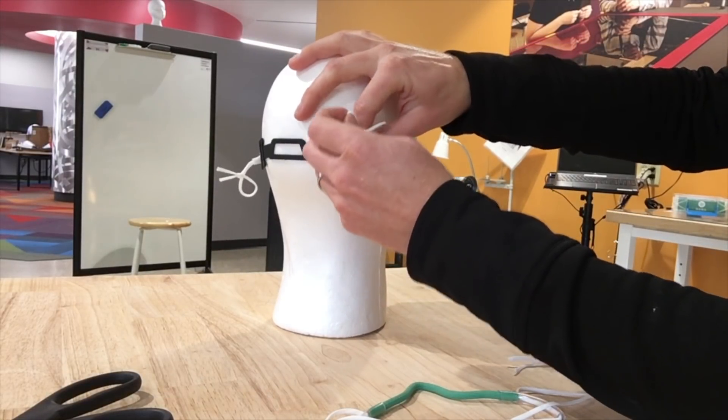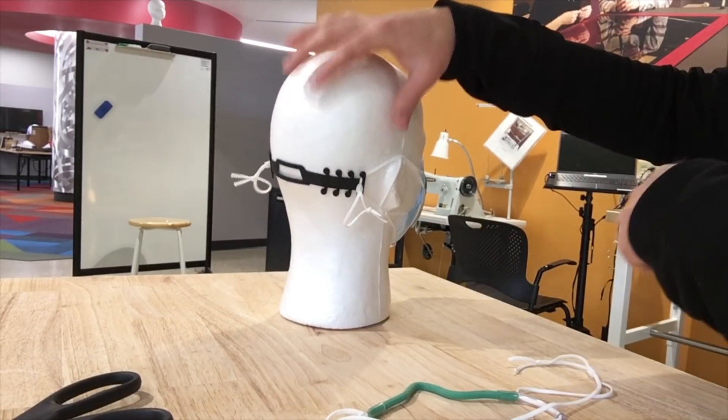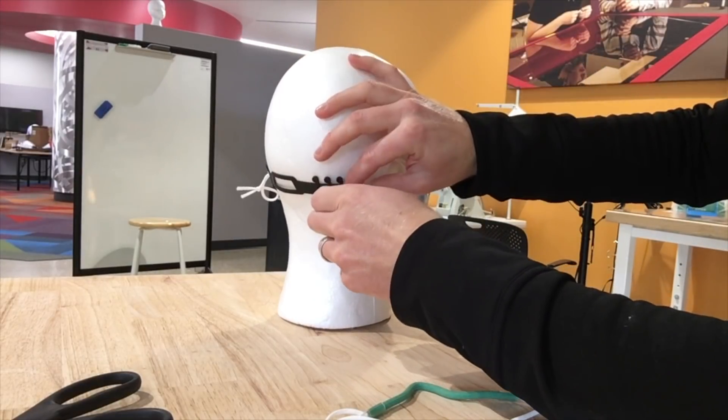So if you pull up on one, it will do the lower. It goes through that lower tube and adjust the tension around the chin. And if you do the upper one, it's a little bit more pressure on the nose piece.